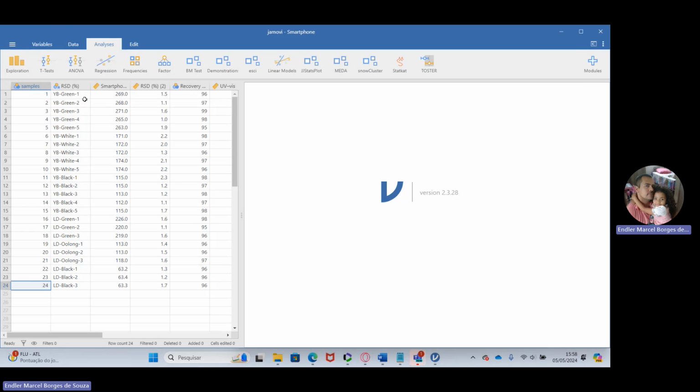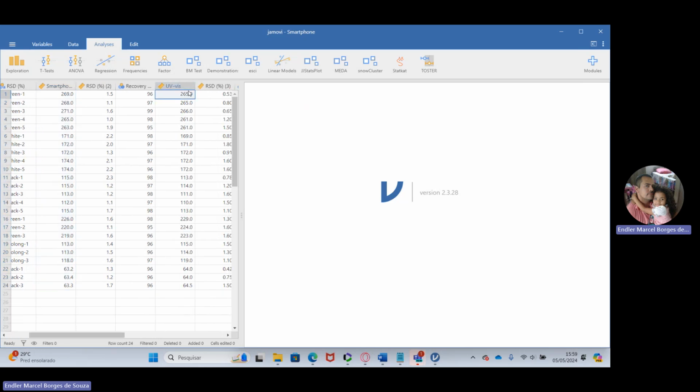We have tea samples: green tea, white tea, black tea, and these tea samples were analyzed. We determined the reducing capacity of each tea sample. It was done using the Folin-Ciocalteu test, and the test was carried out using digital images acquired using a smartphone, and the absorbance measured with a spectrophotometer. So we have the proposed method and we have the reference method.